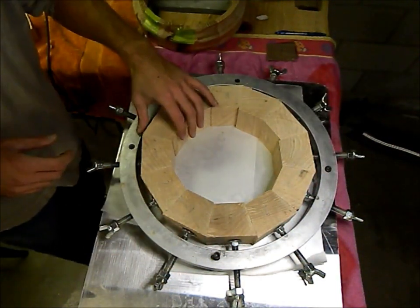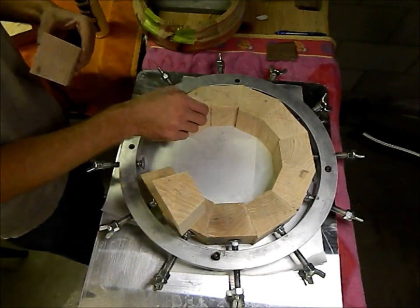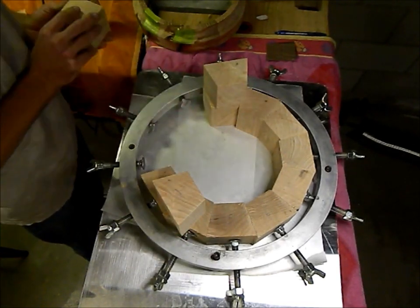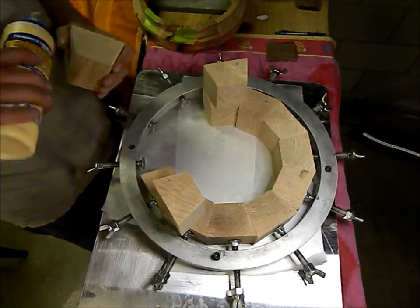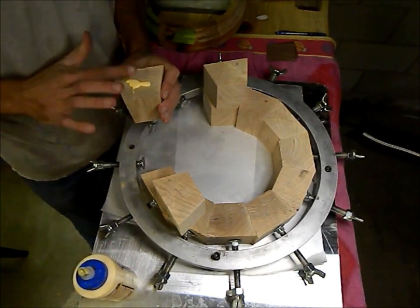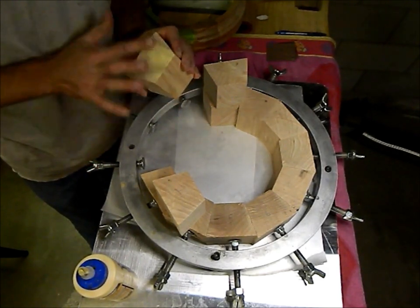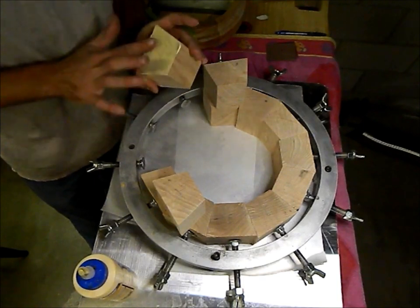I'm going to start with piece number one, set aside piece number two, and number 12. I'm going to start gluing like crazy here. Just put some on the top. Like I said, we're sealing these top faces off. And I just seal them up with glue. It works fine. Gets nice and hard and it sands right off.